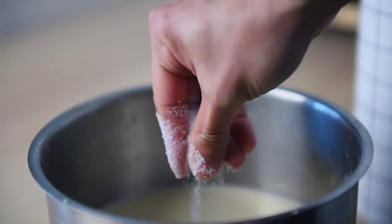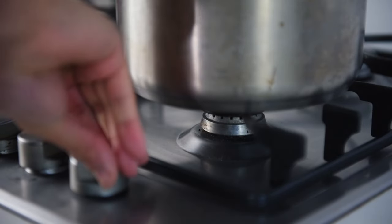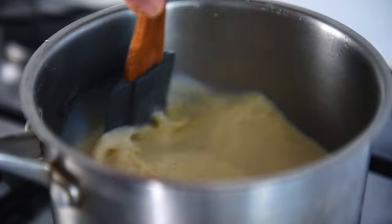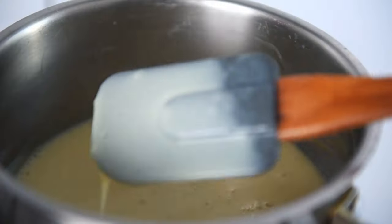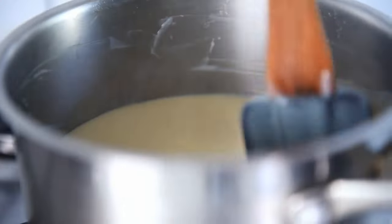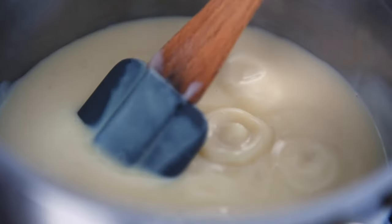Back to our chickpea milk. Here I'm adding 10% salt to season — it's about 7g. Once that's done, move over to the stove and have it on low, gentle heat and bring it up to boil. In the process, the chickpea milk thickens up quite a bit, so make sure to be attending and stirring consistently. Watch out for the bottom of the pot so nothing gets stuck or burnt. In the end, the consistency should be something like what you can see on screen. Once it's up to boil, turn the heat off and it's time to transfer it out.